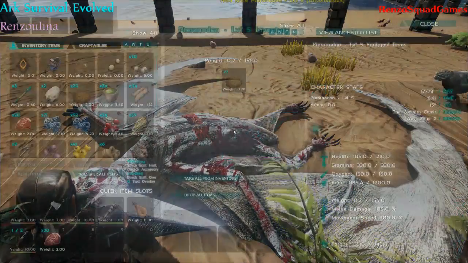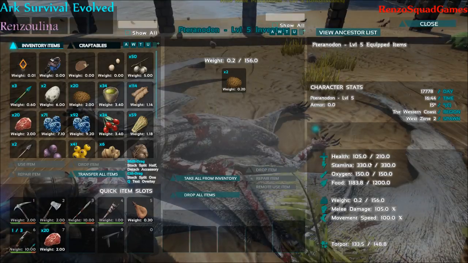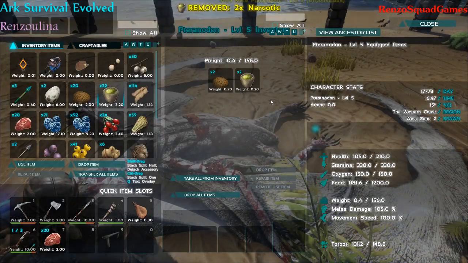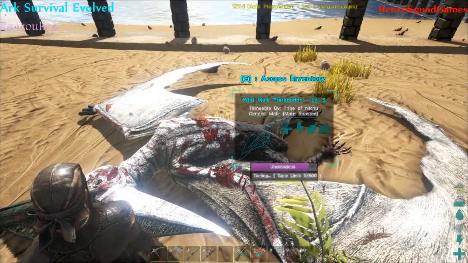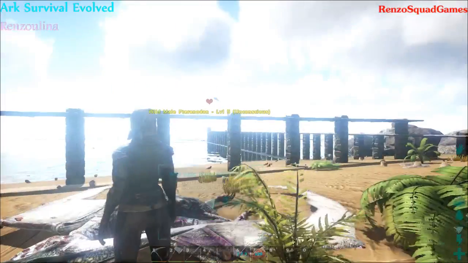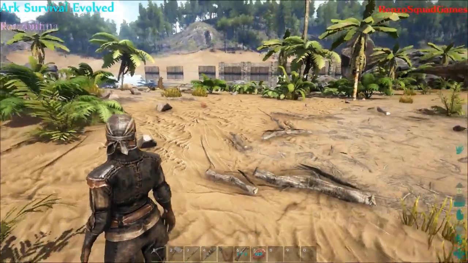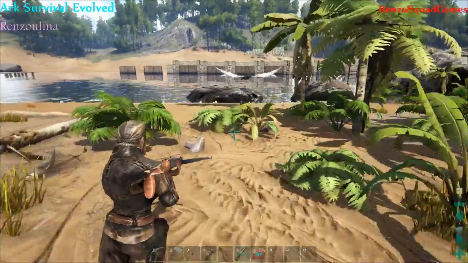Okay, well, I think it's going to be a waste, because even its weight is 156, its health 100, well, 200, which is nothing. But it's probably going to be tamed within a few minutes. I just don't like the legs that I have in the game right now. Okay. Ptera, come here.